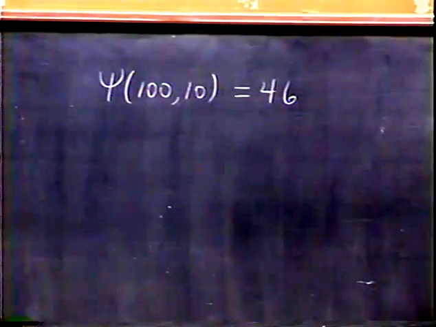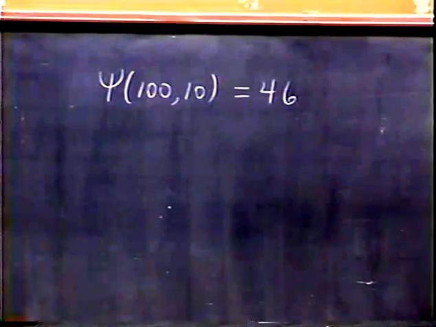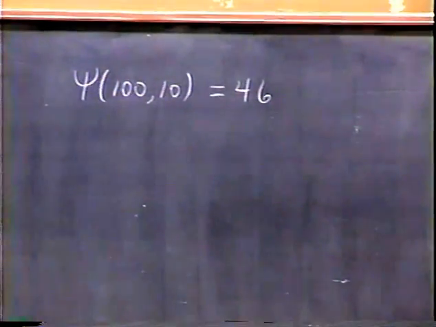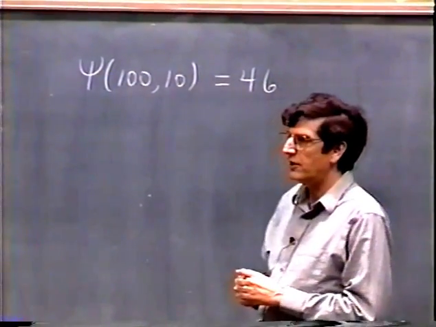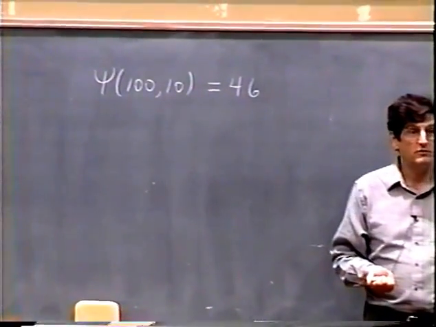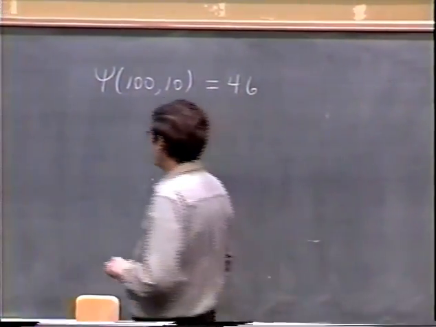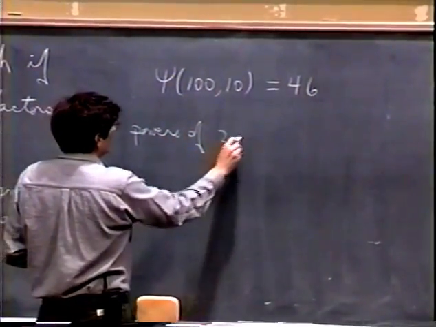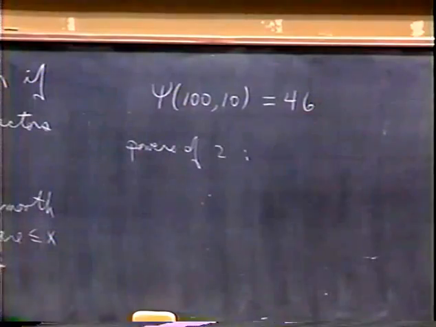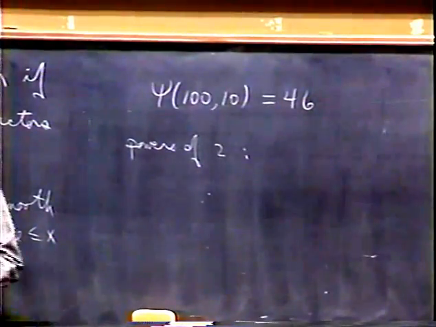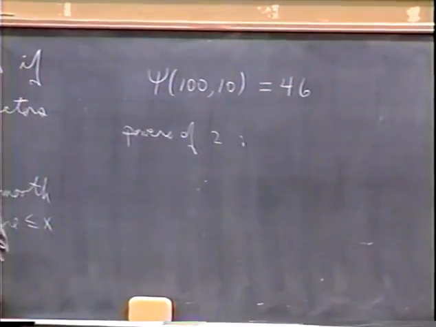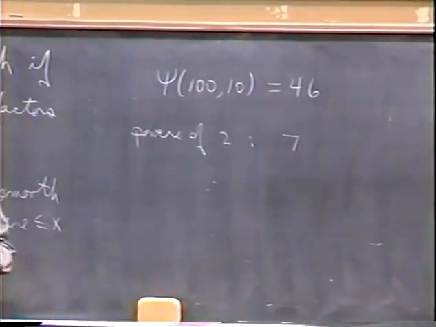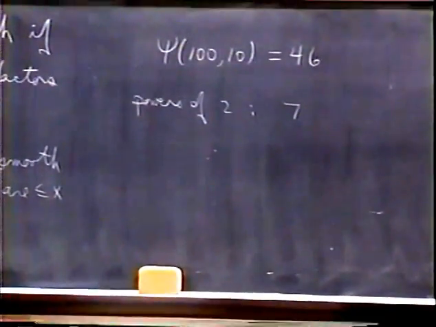So the first way would be the direct way, where we actually construct the smooth numbers. So the direct way might be you start with the powers of 2. Okay? So you count the powers of 2 up to 100. Well, they go up to 2 to the 6th. And if I include 2 to the 0, which is 1, then there are 7 of them. And then I can say, okay, how about 3 times the power of 2?